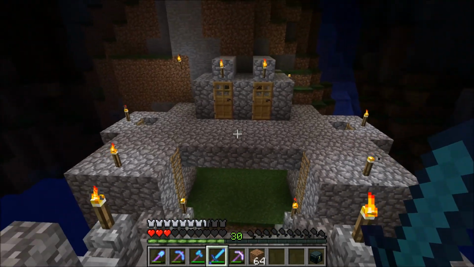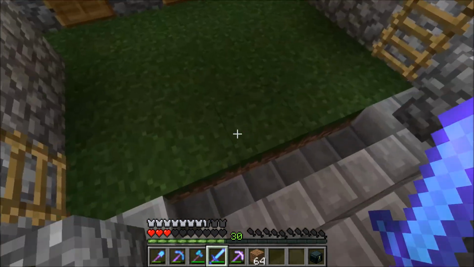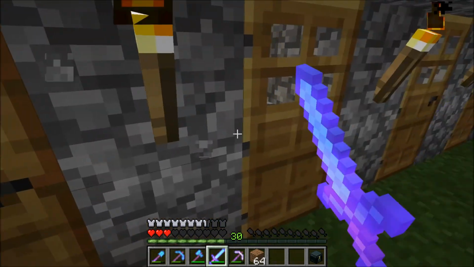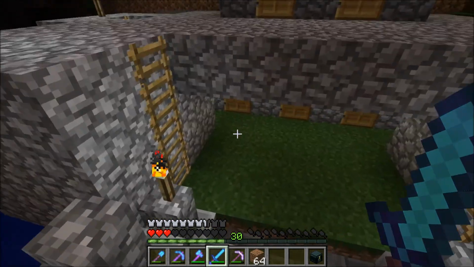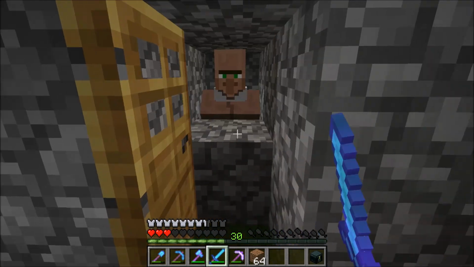So I made a little hut for them. I cleared out this hillside that the stairs were going down to, and let's see, we got 1, 2, 3, 4, 5, 6, 7, 8, 9 of them actually. I thought there were 8. There are actually 9. I haven't really checked out their trades. I did bring all of them though.